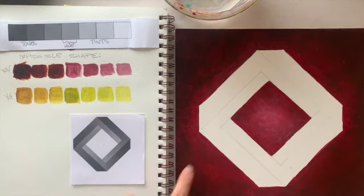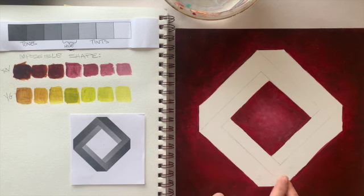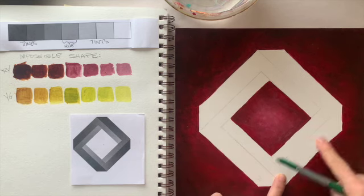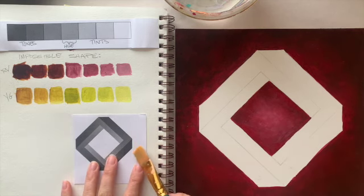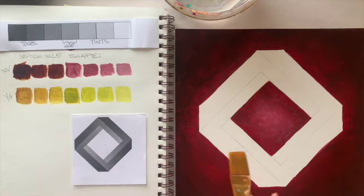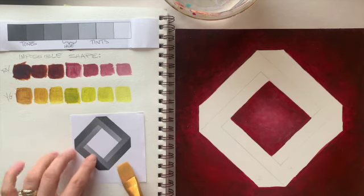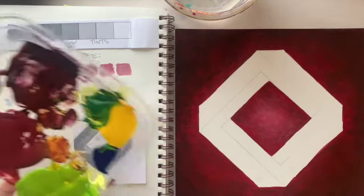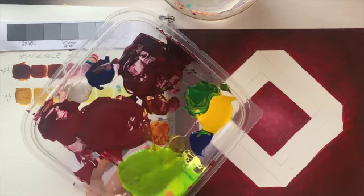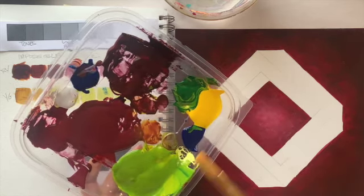If I'm gonna put my lightest value here, my hue is going to be here at the base, at the bottom of the V. And then as I move up this way, it's gonna be where I start toning my color, okay? And if you look at your image, it's a really dark tone here. So I wanna kind of play with all of these and make adjustments to get it as close to this as I possibly can. Now, I'm gonna start with my opposite color on the color wheel. For my red violet, it's yellow green.